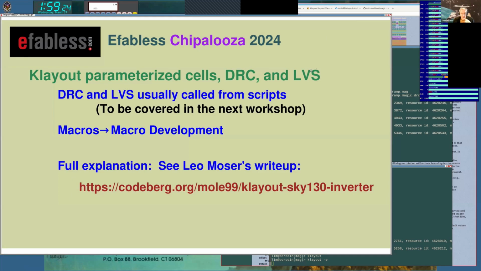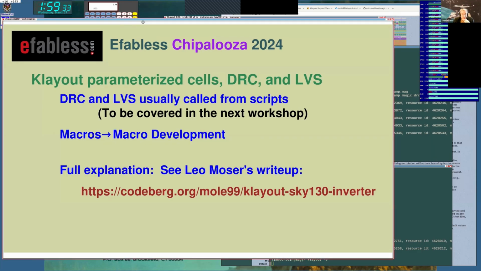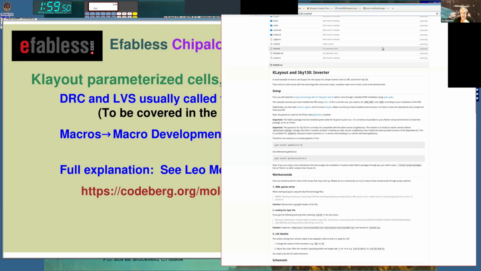KLayout does have a whole parameterized cell system. That is complicated to describe, and we are at the top of the hour, so I'm going to point you to this repository that was just made by Leo Moser. The URL for this is codeberg.org/mol99/klayout-sky130-inverter.